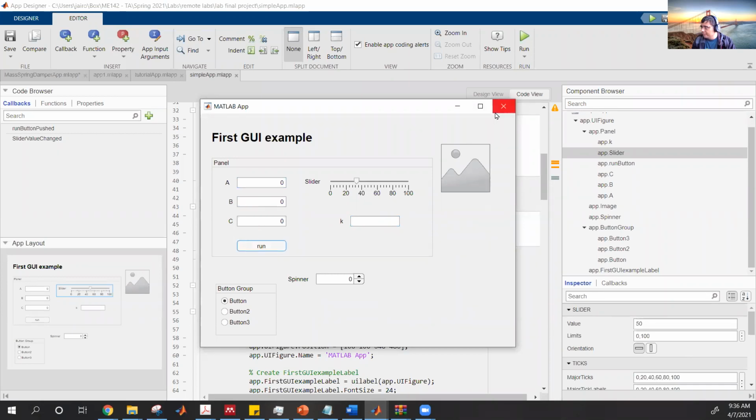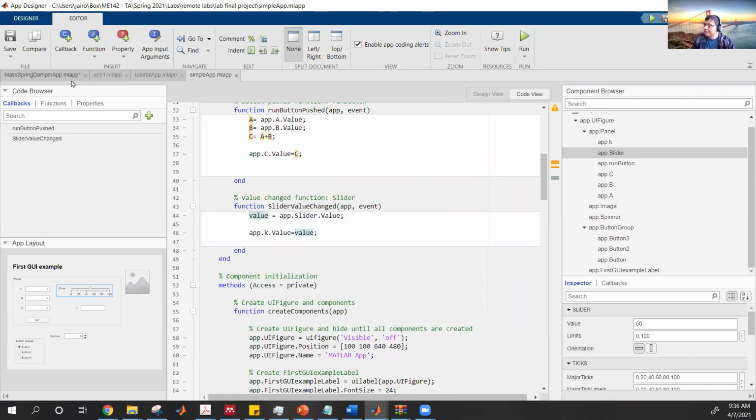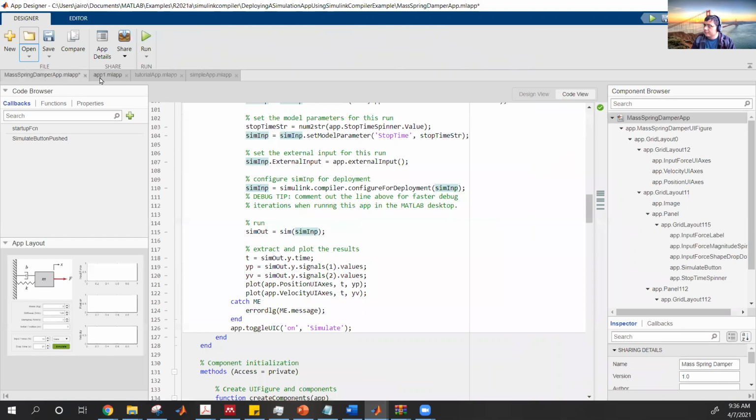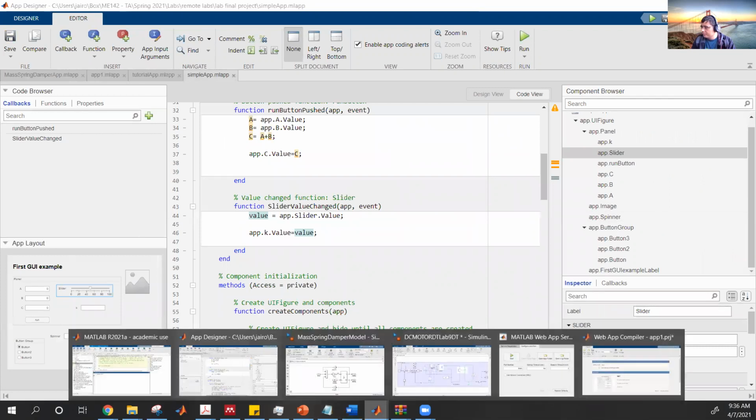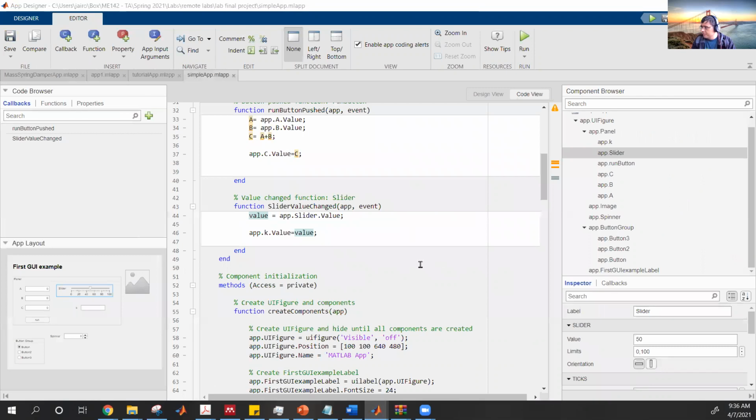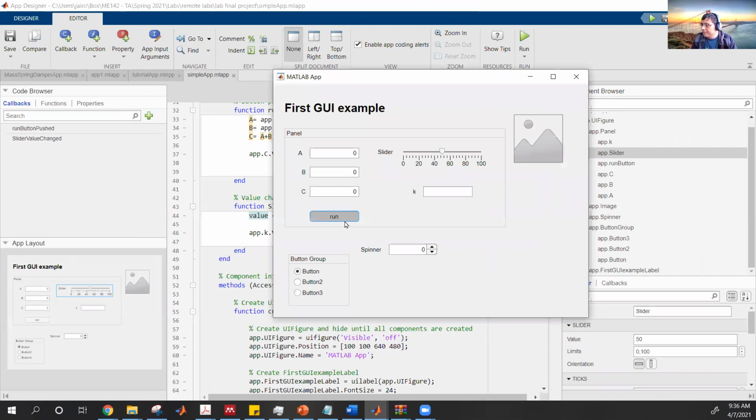Let me run again. Let me verify if this first event works properly.